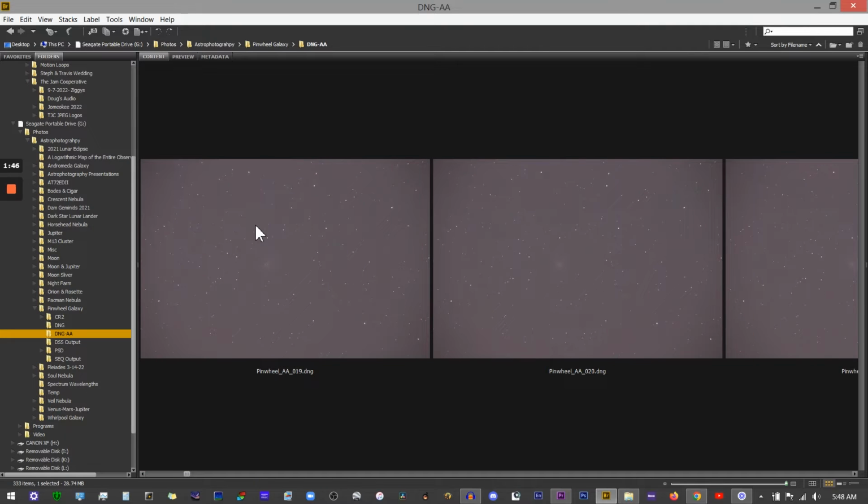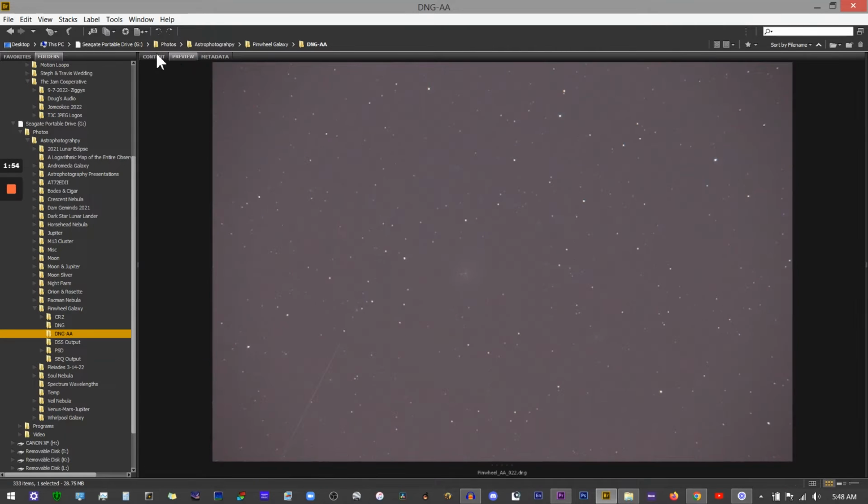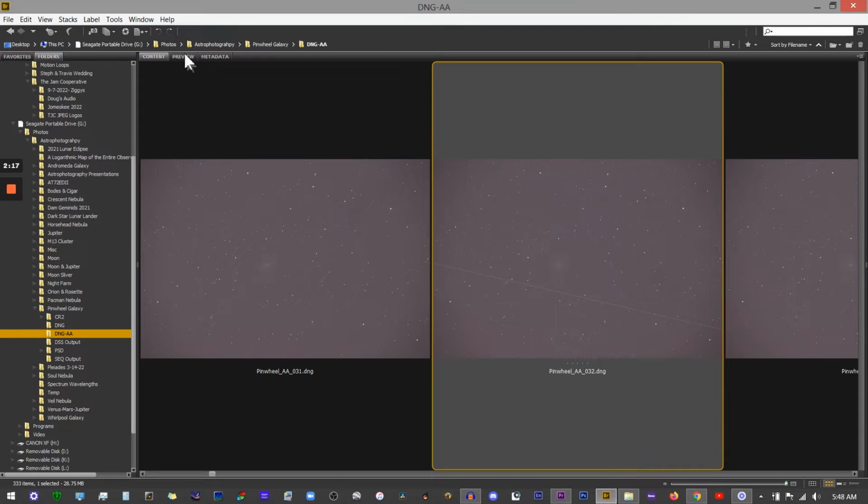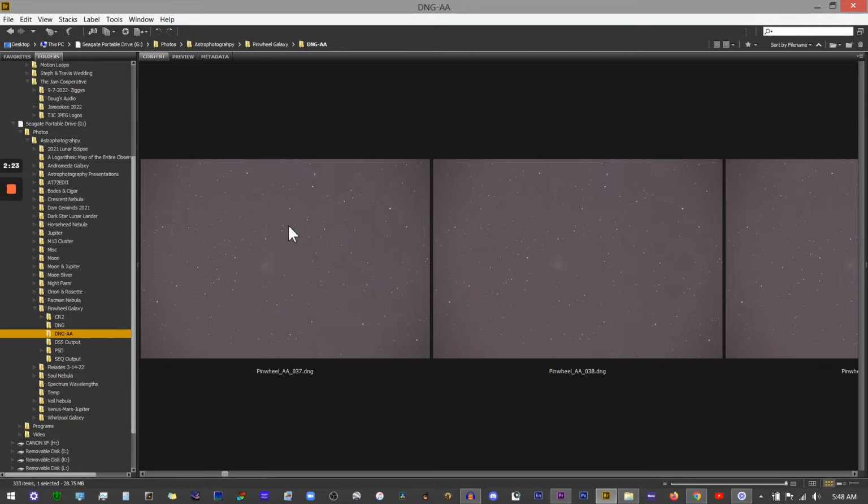We'll keep scrolling through, and there's another satellite there. We'll just keep on scrolling through, and sometimes you might see a plane, or some stars might be kind of fuzzy. Maybe you accidentally bumped the tripod, or a gust of wind came through, something that will blur the images. Good gracious, there's a really large satellite all the way through the image. But you'll find a couple that will have little anomalies like that, and it doesn't necessarily mean that you need to throw out that image, but it is a possibility.